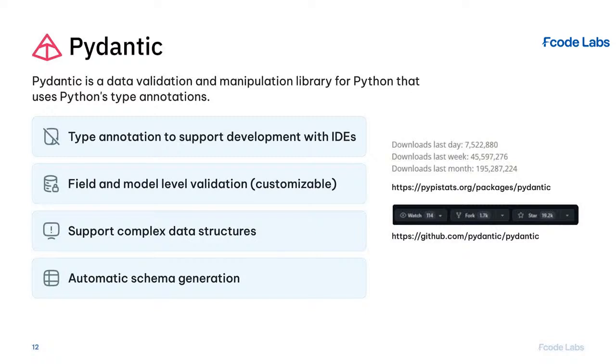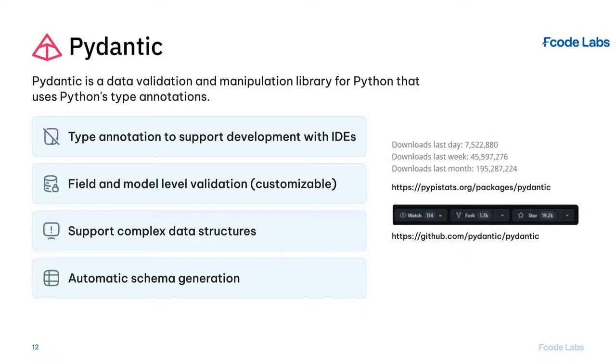We can write validators for fields and models, and we can customize them any way we need. It supports complex data structures, like nested and looping structures, and all those things are done through code. So we always work with code, so it's easy to maintain and change anything if we need.